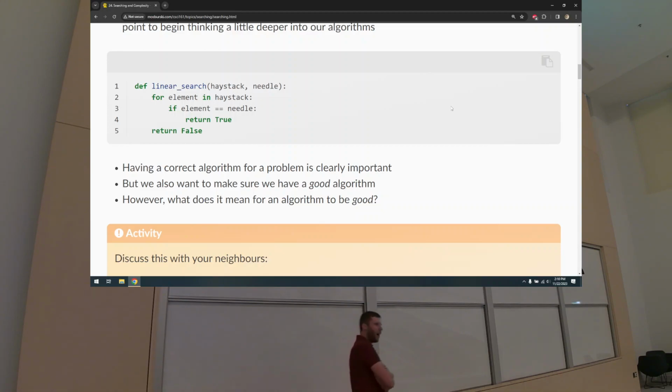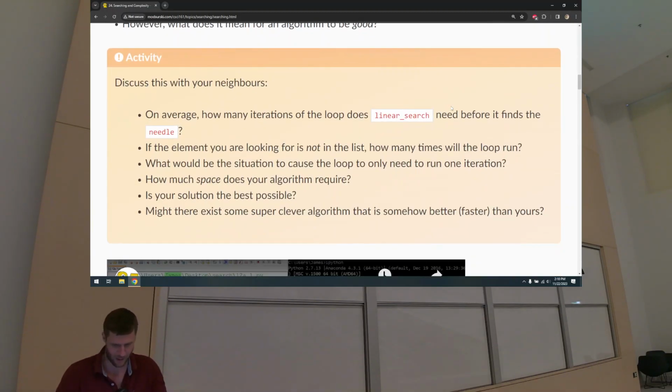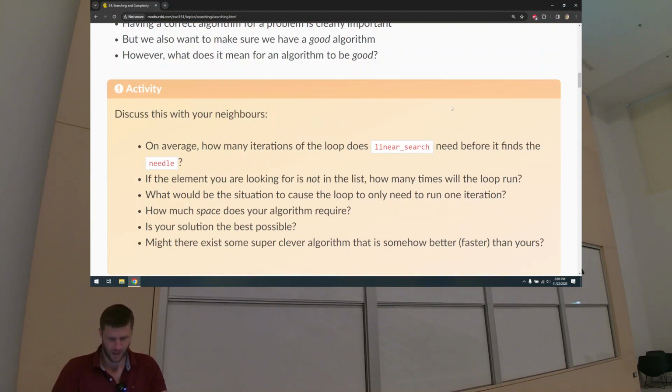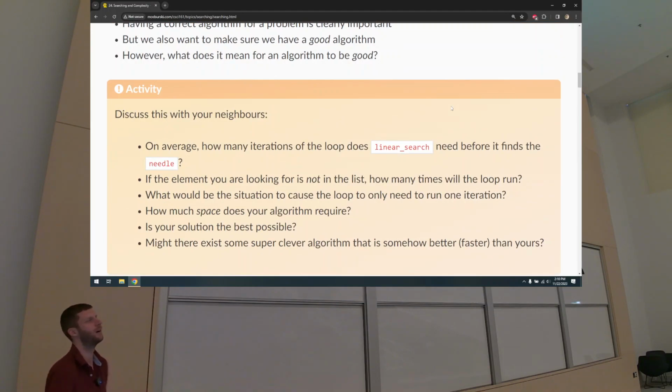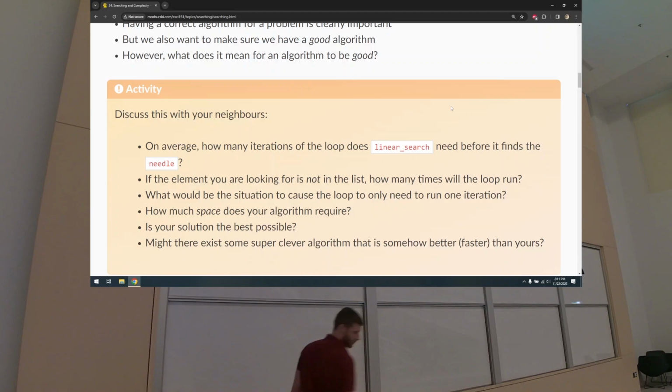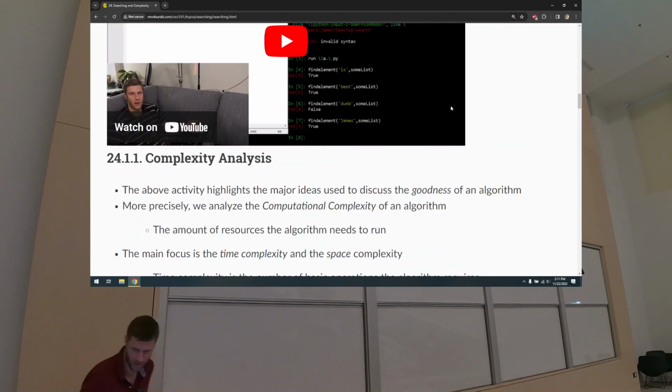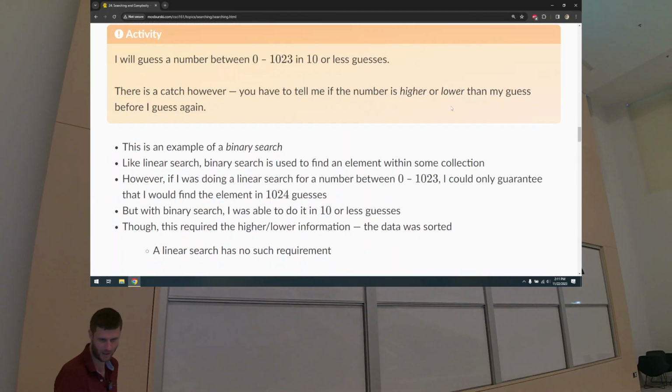So there are considerations here. So let's bring it back down to earth for a moment. I think this activity, I actually kind of spoiled it for you. Yeah, okay. Now, what if I told you, what's next here? What do I have? Complexity analysis. Okay, yeah, here we go.